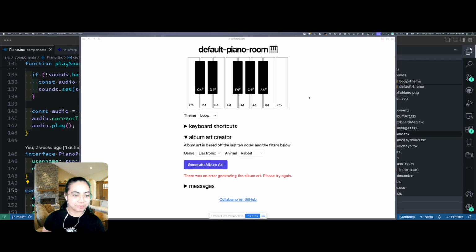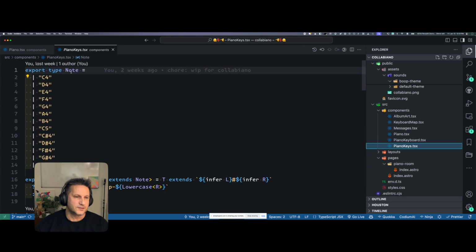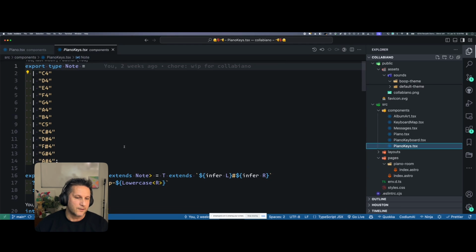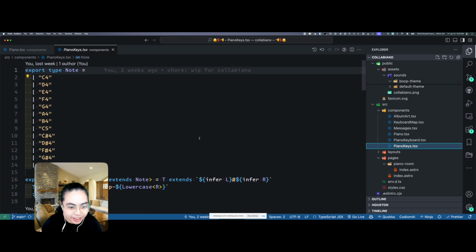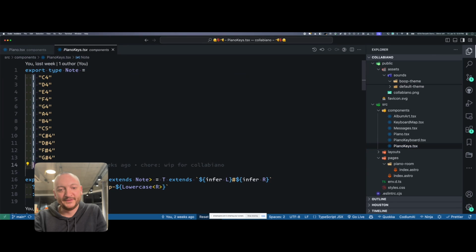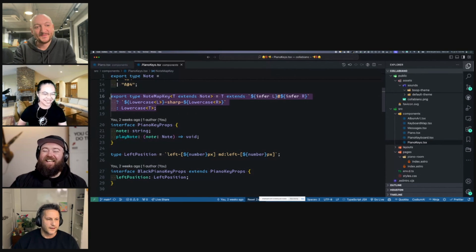I saw that there was a type that you made for the notes? It's just a union type of the notes that are allowed. This will basically prevent you from putting a wrong note. Is that a ternary to make a type? Oh, yeah. This is a more advanced type. It's using inference in TypeScript. Kickflip in TypeScript. Yeah.